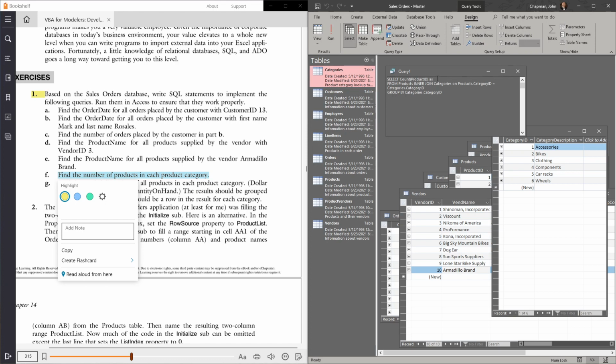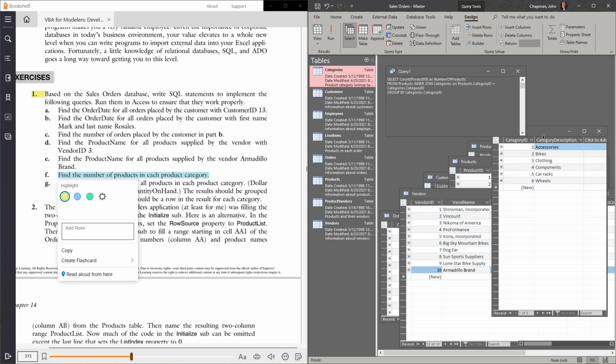Let's give this a name of number of products. If we don't have spaces, then we don't actually need to use the quotes. We can just type that in. So we've got that. What if we also added the category name, right?